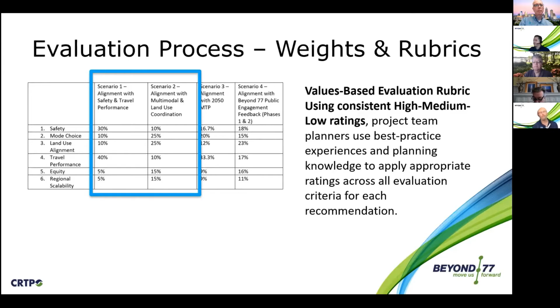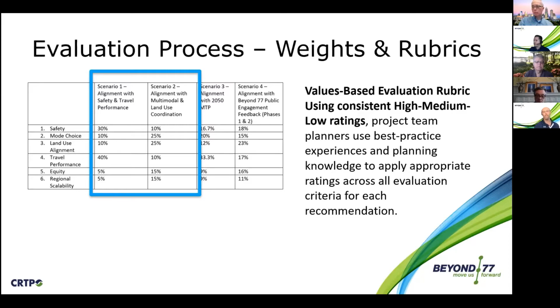The third and fourth scenarios were created as kind of test case scenarios to make sure that we pass the smell test. The third one was to showcase some alignment with the MTP for the 2050 process that's underway. And then the fourth scenario were actually looking at a collective process of all the feedback points from the data from the public over the past year and boiling it into those 6 categories. And so the scenario 4 was pretty close to aligning with scenario 2, actually. So that's why we're focusing on the first 1 and 2.